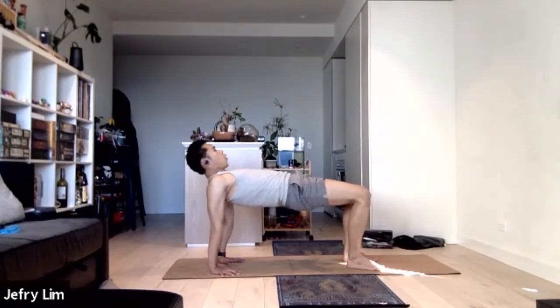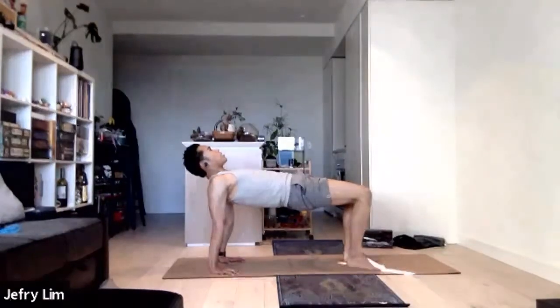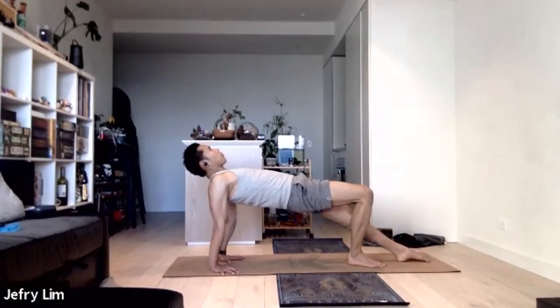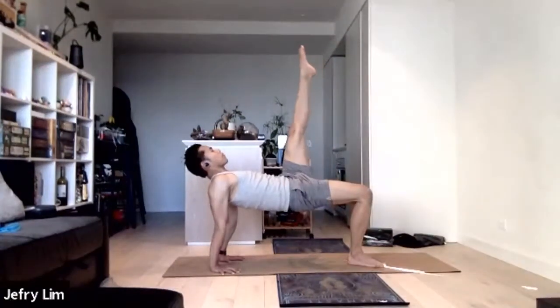Okay, now open up your chest, start from your base, really notice how it feels. Press your right foot down to the floor and slightly bring it into the midline of your body. Extend your left foot in front of you. Nice. From here, left leg straight up to the sky.